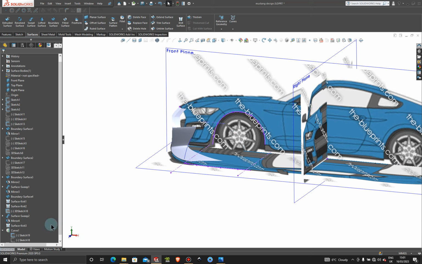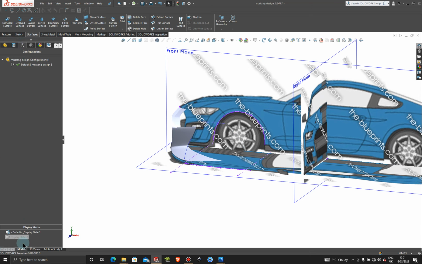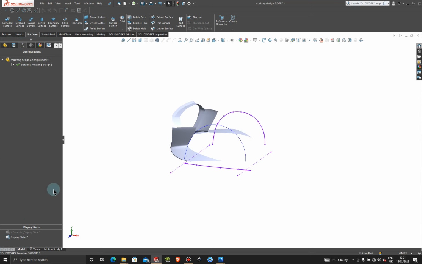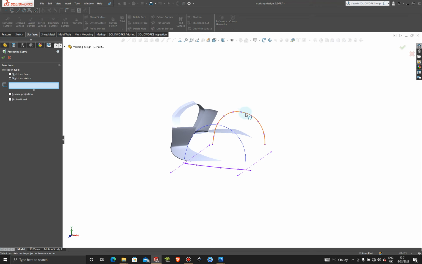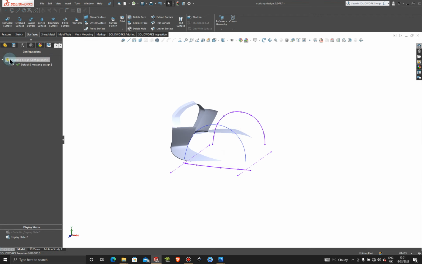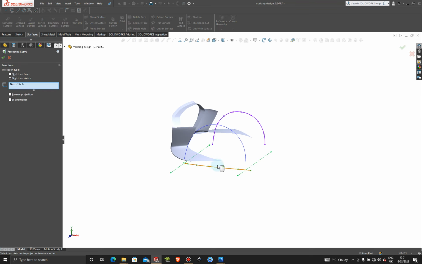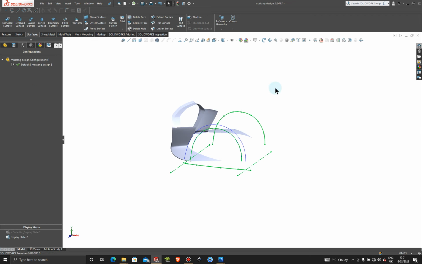Okay, and then just gonna jump back into our second display state. And again, just gonna do a projected curve between these two sketches. Sketch on sketch, of course. So projected curve, this sketch, and this sketch.